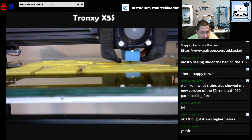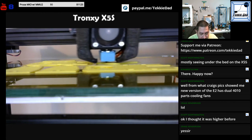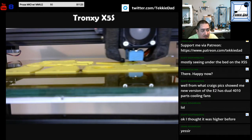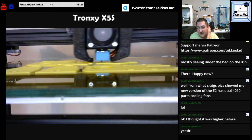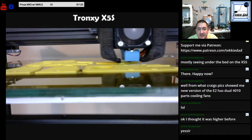Well, I guess I'll find out if they changed anything else with this, even just the upgrade kit. Otherwise, I think it's just gonna be the small little tiny radial that's on the E2 that came on the original X5S.